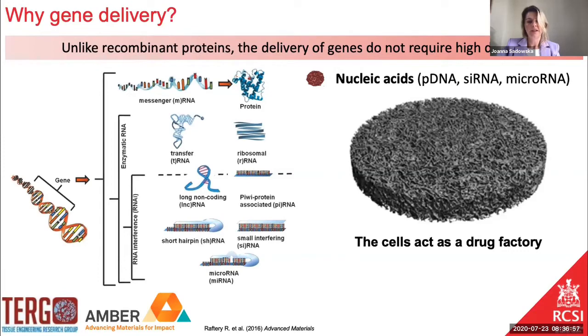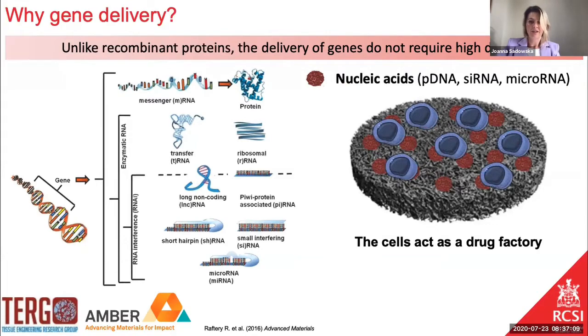The principle of this method is that we are producing nanoparticles incorporating microRNAs or siRNAs, which we are incorporating into our collagen scaffolds, which are then taken up by the cells so that the cells are able to engineer therapeutic proteins. Basically our approach is to use cells to produce proteins — we are using them as a protein drug factory, or in other words we are teaching them how to produce cartilage, bone, or any other relevant tissue.